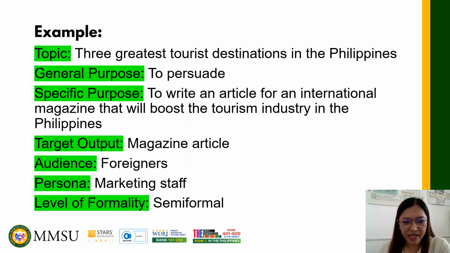for this example. And definitely the audience are foreigners because they are the intended readers of the article pertaining to the three greatest tourist destinations in the Philippines. The persona of the writer is a marketing staff, and the level of formality is semi-formal. So when we talk about formality, it's the character of the writer of the essay. And so since it is for a tourist destination, then the level of formality is semi-formal.